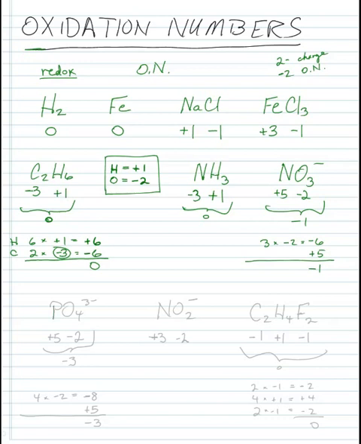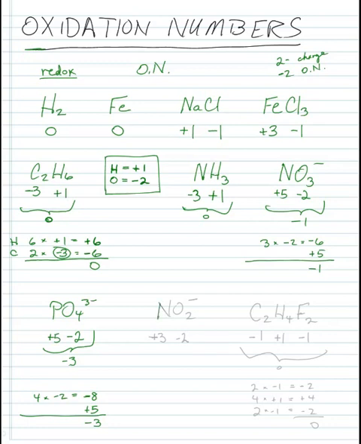Let's do another example. What about a phosphate ion? Phosphate is minus 3 overall. And our little box in the center of the page tells us that oxygens are generally a minus 2. We know we have 4 of them. So my little note keeping down here, which is not necessary, I'm just doing this to be hopefully helpful, is 4 times the minus 2 is a negative 8. So I have to add up to a minus 3. What must my other thing be? It must be a plus 5. So I'm going to put a plus 5 for phosphate.